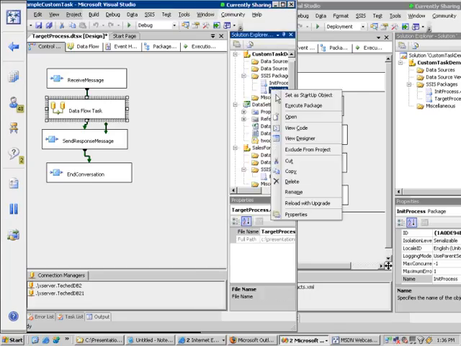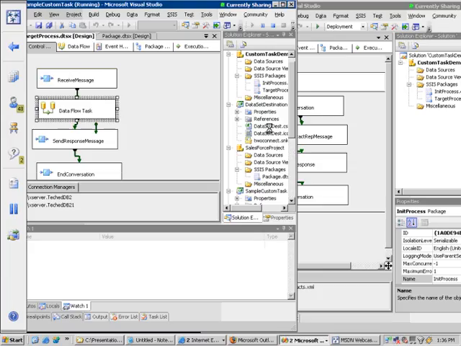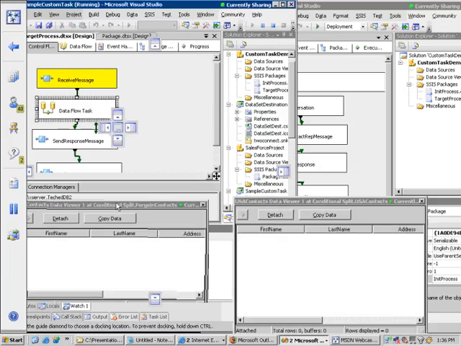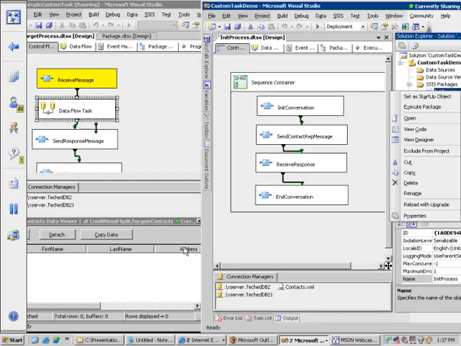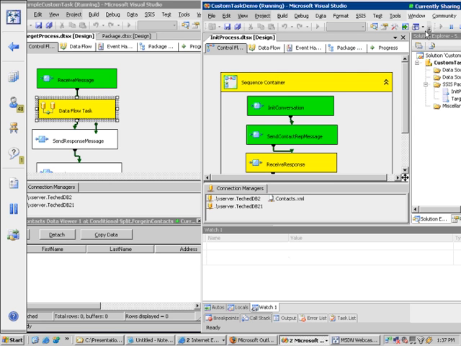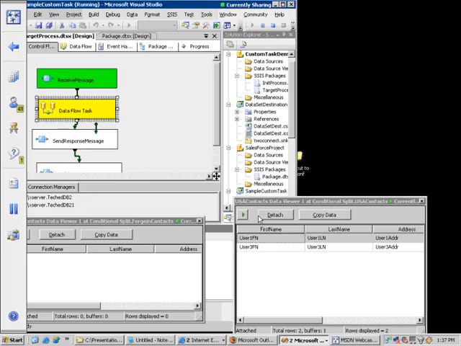So I'm going to start my target package, and as you can see, it sits there just waiting for a message. Now when I execute my initiator package, you should be able to see the flow between the two. I'm sorry, I have to minimize this.